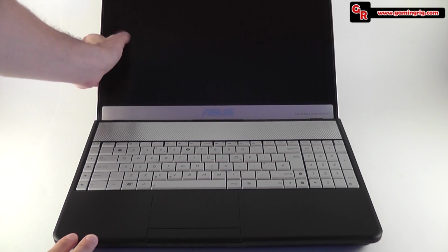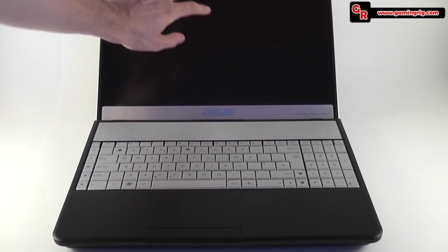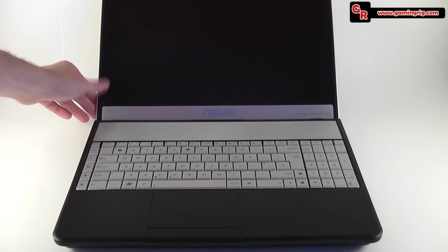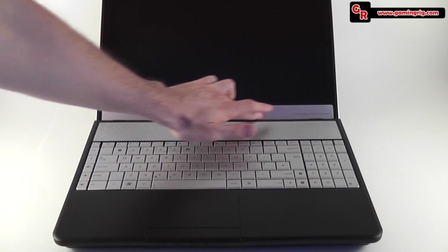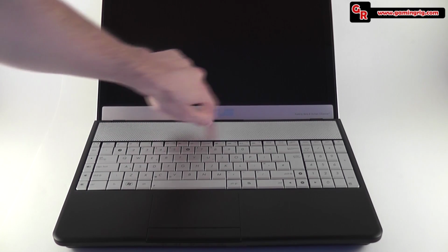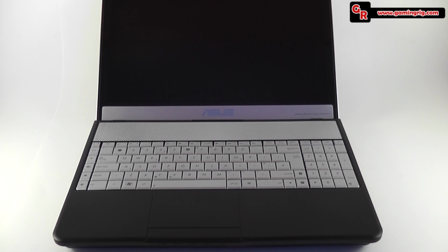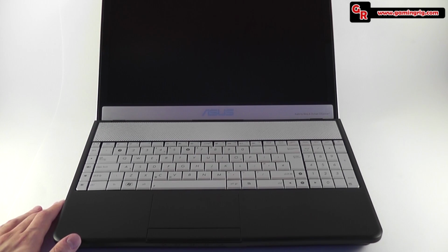The screen, you'll notice there is a 15.6-inch display, and it comes with a matte finish. It's not glossy, which is something we will love, of course. And the bezel around it is made from glossy black plastic, and a silver aluminum stripe here on the bottom with the Asus logo and the Audio by Bang & Olufsen Ice Power logo over there. On top you have an HD camera and a microphone.